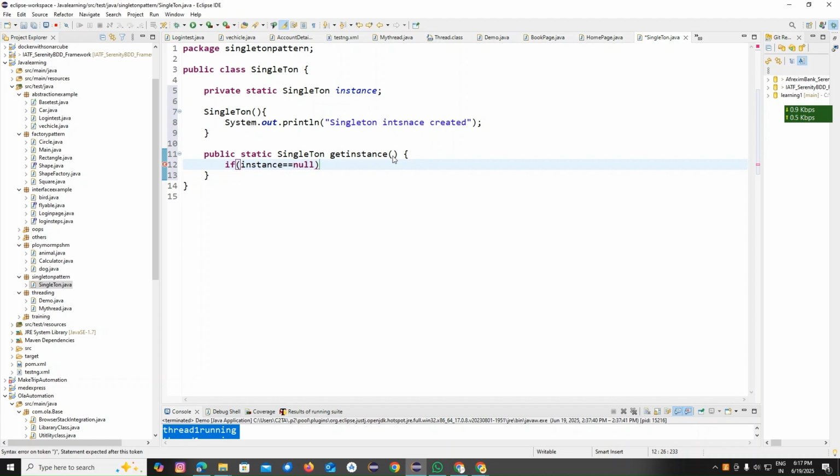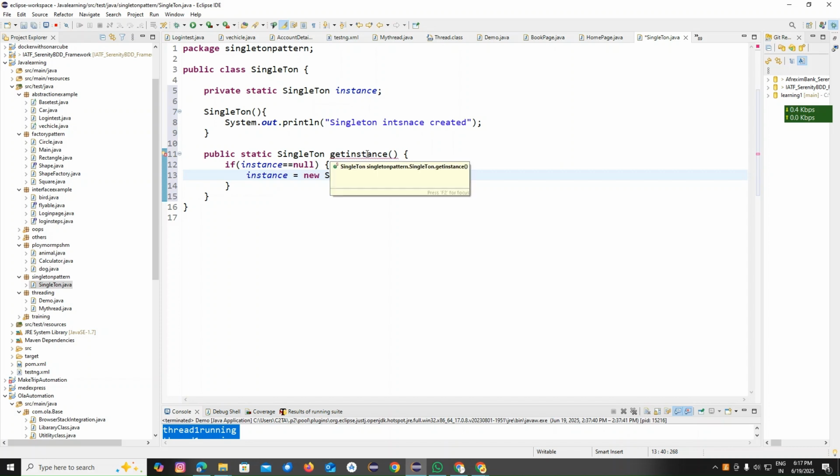I'm checking whether the instance is null. If it is null, create an object: instance equal to new singleton. If I create it here, there is no need to create it in the other classes. I'll give a semicolon, then add return, then return instance.